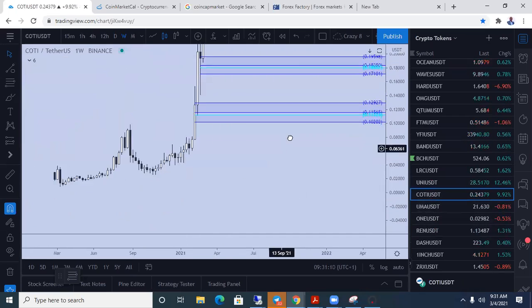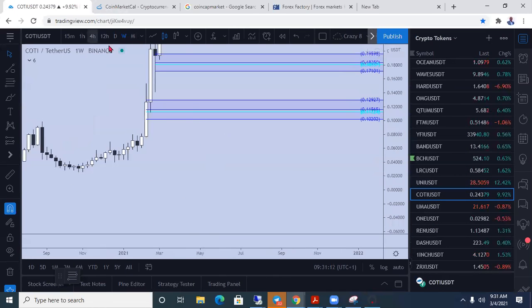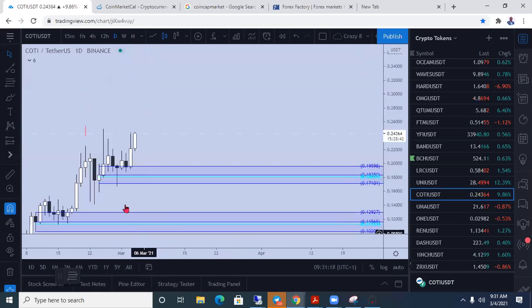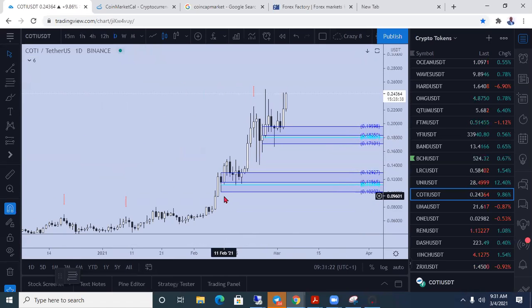Right, so this is Koti. This is the weekly time frame. I had my markups on daily. You see that? Boom, off. Right, so how do you do farming? I was trying to explain that before we move on. So let's say you are in an uptrend. You bought something at $1.